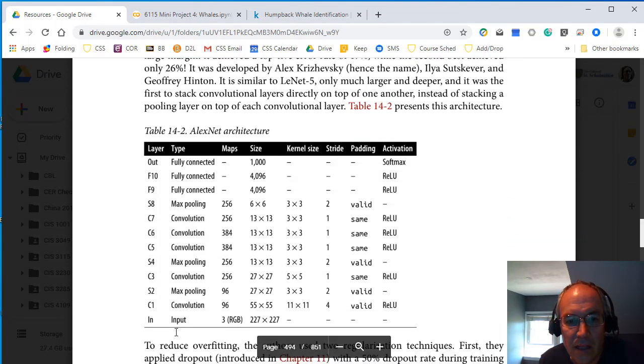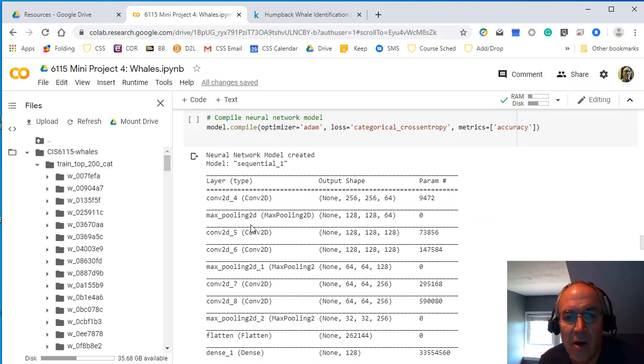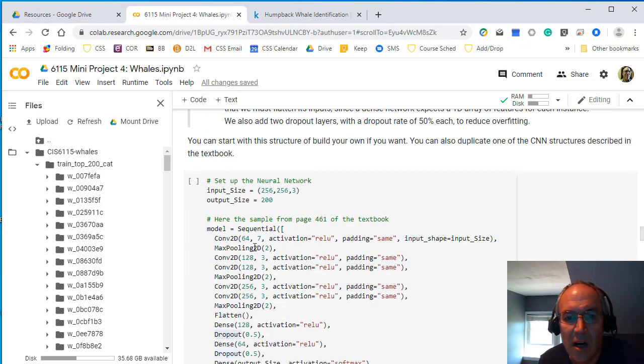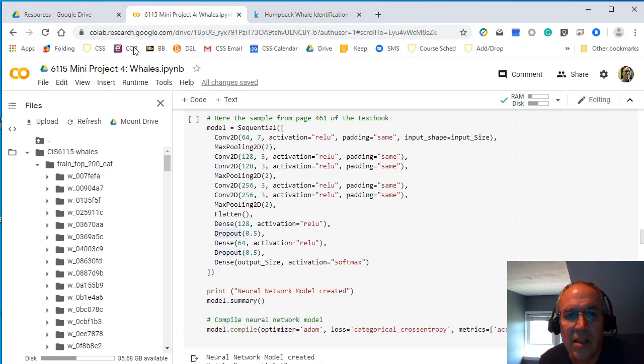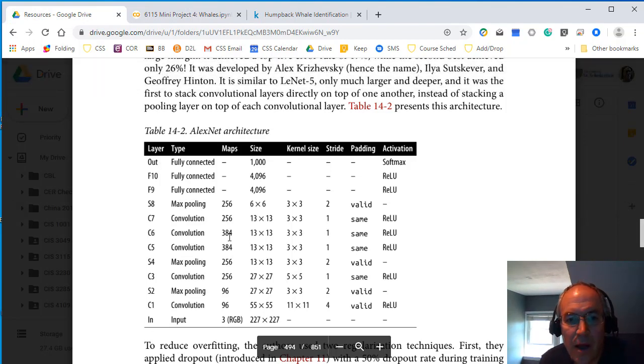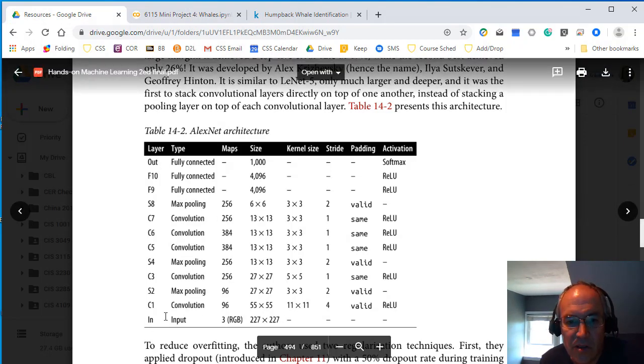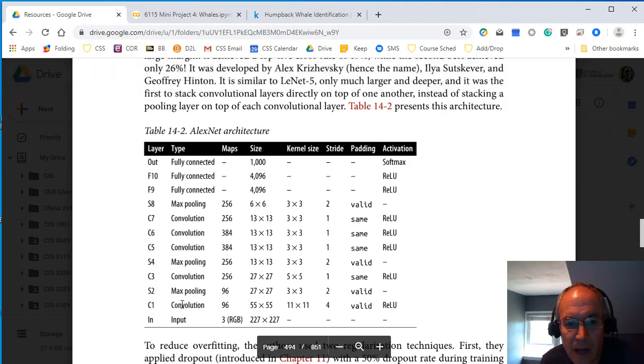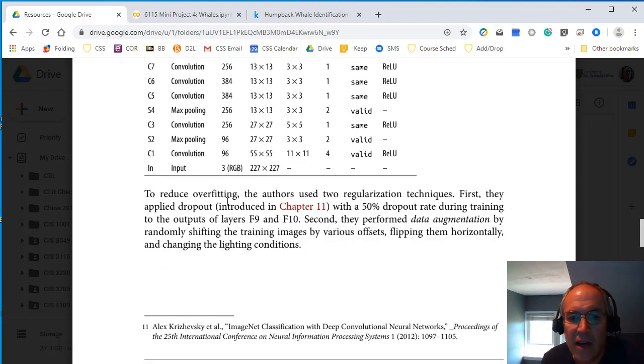One thing with these is that the way they lay them out is kind of opposite the way we lay them out. When we show these, we start with the input at the top and the output at the bottom. Your book for some reason shows the input at the bottom and the output at the top. So just so you know, when you read these, it's kind of upside down. Here's the input, and then work up, and this is the output up here.